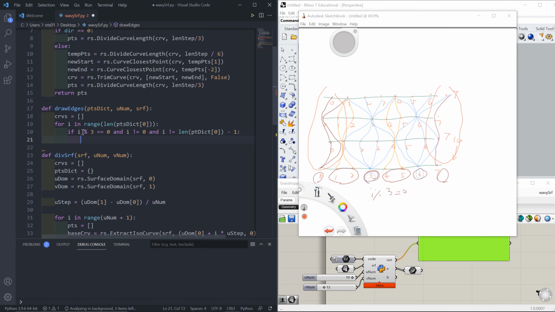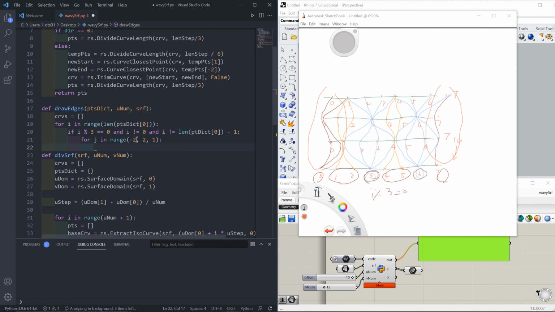Then we should also loop over these 4 points. The first point could be the 3 minus 2, then -1, then -0, then +1. So we can say for j in range, start from -2 to 2 with step 1.